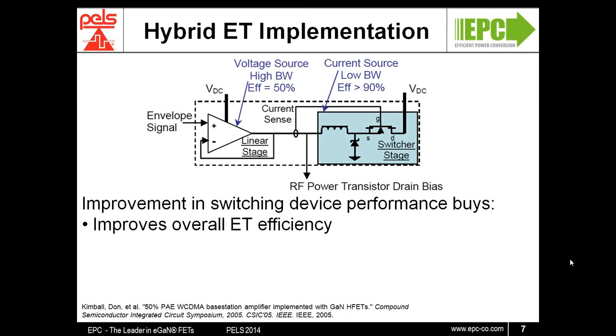So improving the switcher bandwidth and switching frequency improves the overall envelope tracking efficiency. It increases the switcher stage bandwidth, and it simplifies the linear stage design, or in the extreme case can remove it entirely. And finally, it increases the bandwidth of the overall system. Increased switcher bandwidth will allow the linear stage to have the same ratio of minimum to maximum bandwidth, which will push out the overall bandwidth well beyond 1 megahertz. This will allow an amplifier with increased fidelity.